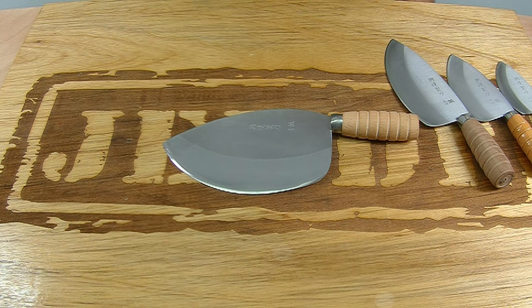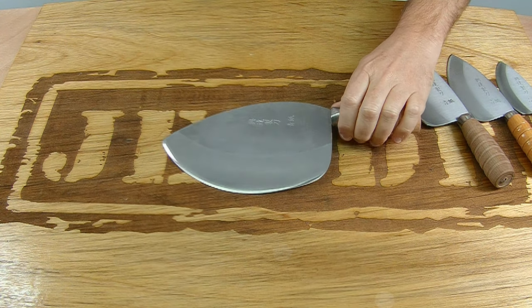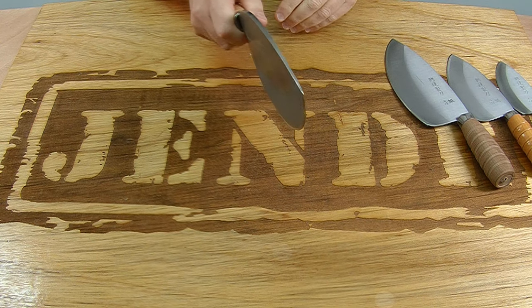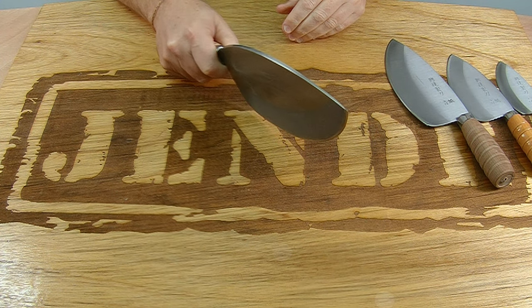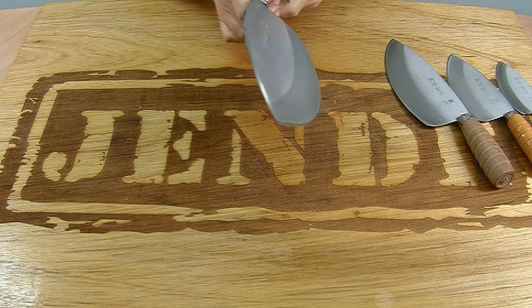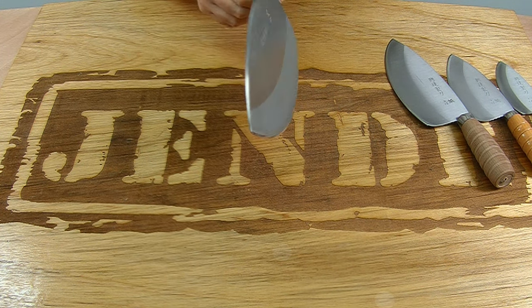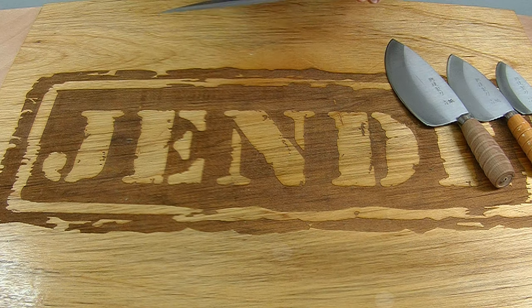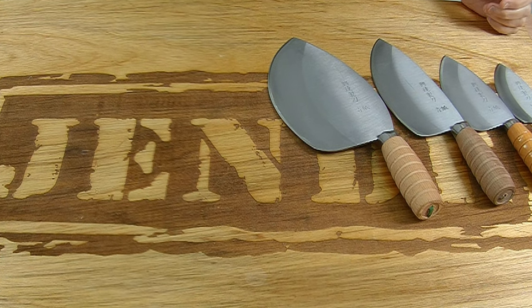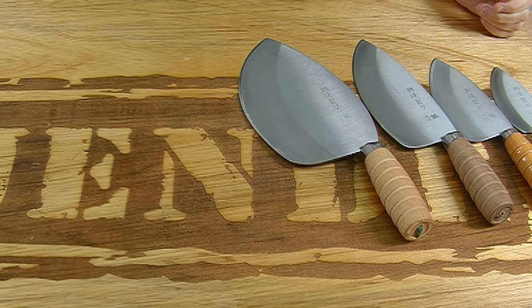Next we have the Master Gual G5 Large Fish Knife. This is a very popular knife — it's more like a cleaver slash fish knife. You can jack it in like a cleaver, roll forward and cut through larger fish. The nice thick spine holds up well. Compared to the G4 and G3, you can see just how much more serious that is.